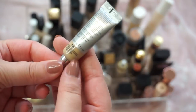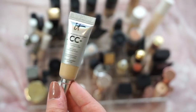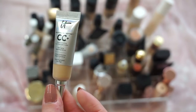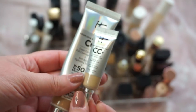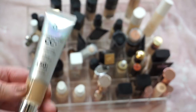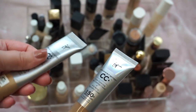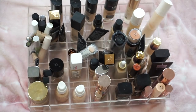And I have a tiny It CC in Fair. So I may hold on to that Light one and just use it and mix it with this until I run out, and then I will let the Light one go. I didn't realize that I had this little baby. Oh my god. I have a brand new It CC in Light. So I'm going to hold on to the brand new one. I want to say I've had this one for a while. Gosh, I am really wishy-washy today.